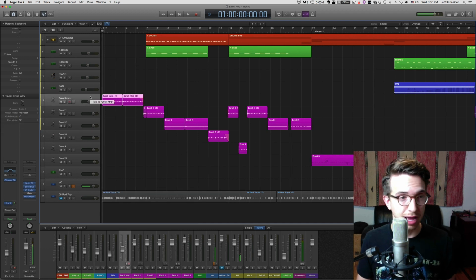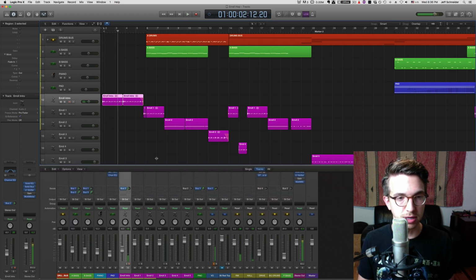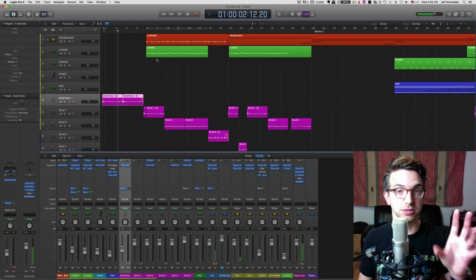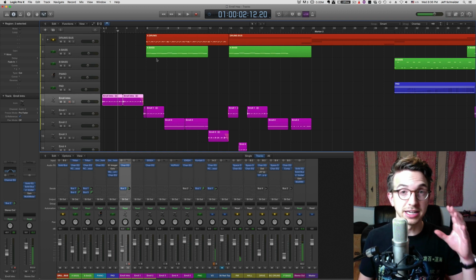It's the same riff, but I'm turning the volume down. And I'm also adding quite a bit of reverb to just make it sound a bit farther away, so that when the actual beat comes in, it kind of surprises you. It's more in your face. You get that nice contrast.